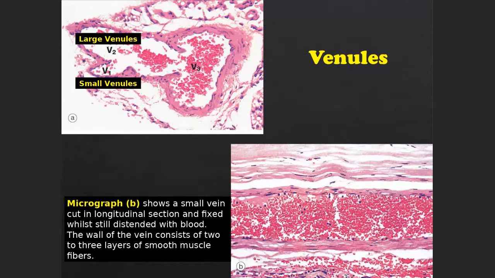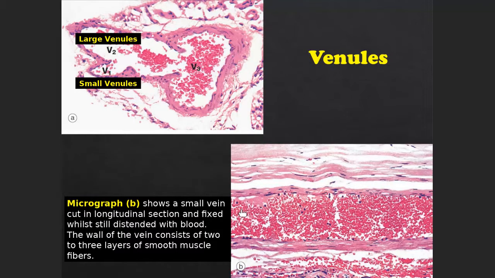And these all are your venules. In this would be your large venule. This is your large venule. B1 is your small venule. Okay, so this is your large venule. Now see, this photomicrograph shows a small vein. So basically this entire structure is a vein. Where I am pointing right now, this entire structure is a vein, which is cut in longitudinal section.